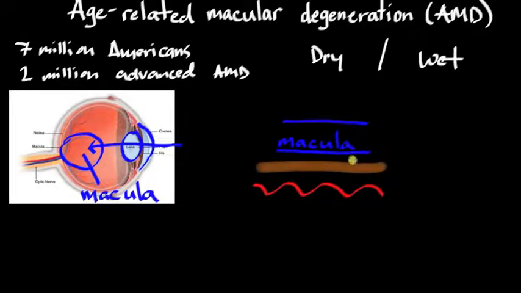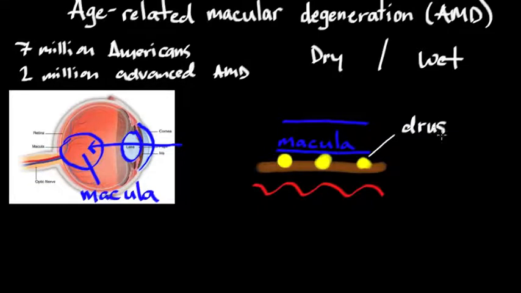And as we get older, that garbage disposal mechanism starts to fail, and some of that garbage starts to accumulate within this pigment layer and also underneath the retina. I'm going to call these little yellow spots in this diagram. Let's label them with white. We'll call these little yellow deposits drusen.